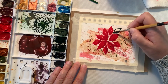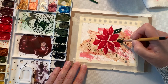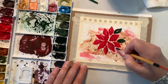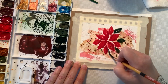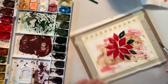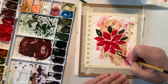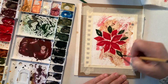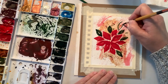So as you all know, I'm sure you know this, even the red, what we call a flower, is actually a leaf that turned red. So they are all leaves of this particular flower. So you want to make sure that these are also the right shape. I don't want it to be too symmetrical, and I'm feeling that right now it's very symmetrical, so I'm going to have to do something to fix that. But I'm not sure. Maybe I'll just get another leaf out here.